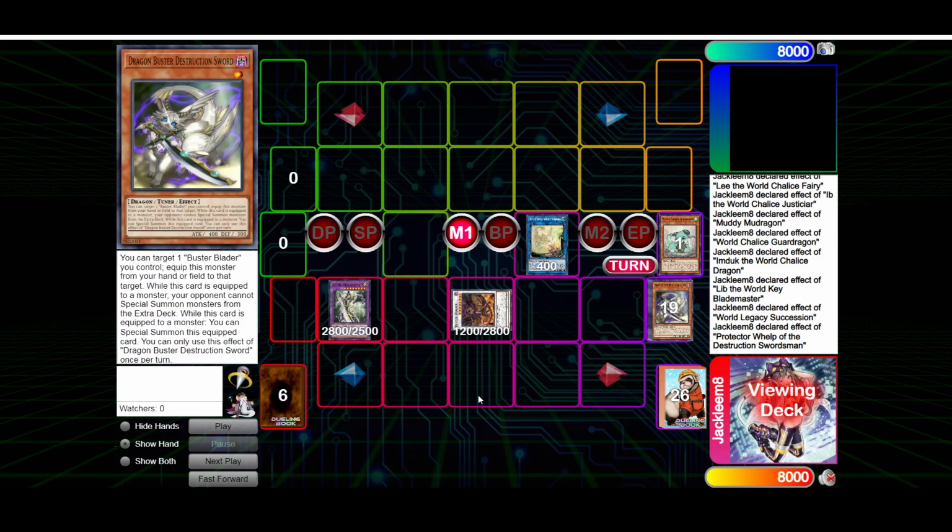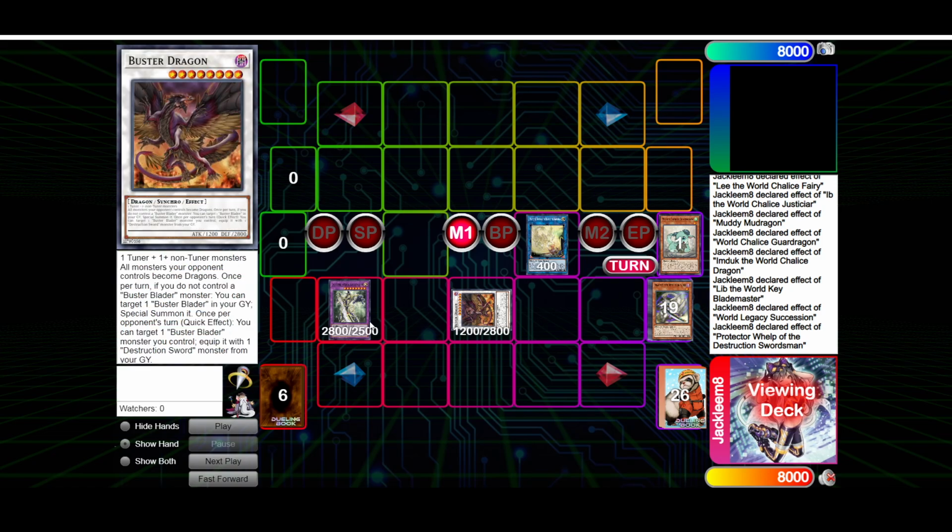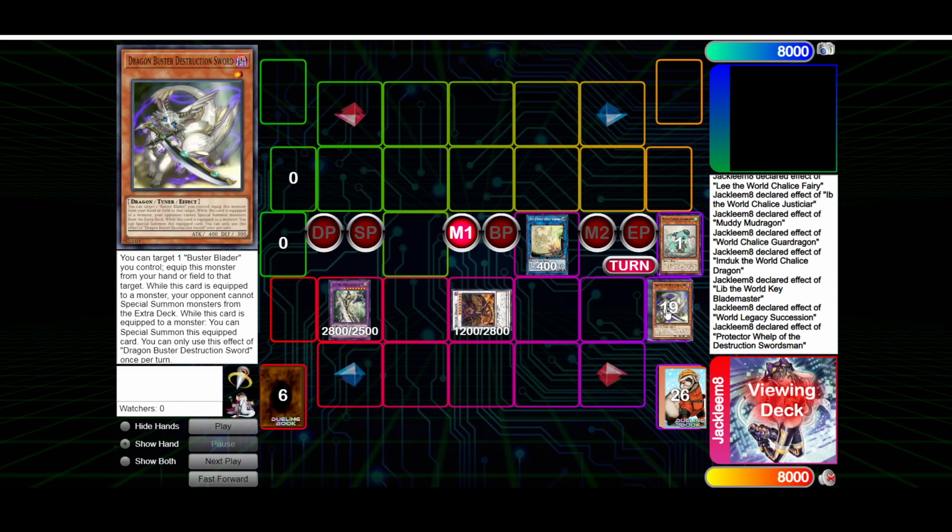A lot of people might recognize this card. This one says you can target a Buster Blader, equip this monster from your hand or field to that target. While this card is equipped to a monster, your opponent cannot special summon monsters from the extra deck. This is the only real effect we care about. So essentially, we are going to be able to use this Synchro monster to target our Buster Blader fusion and equip it with the Dragon Buster Destruction Sword from our graveyard.